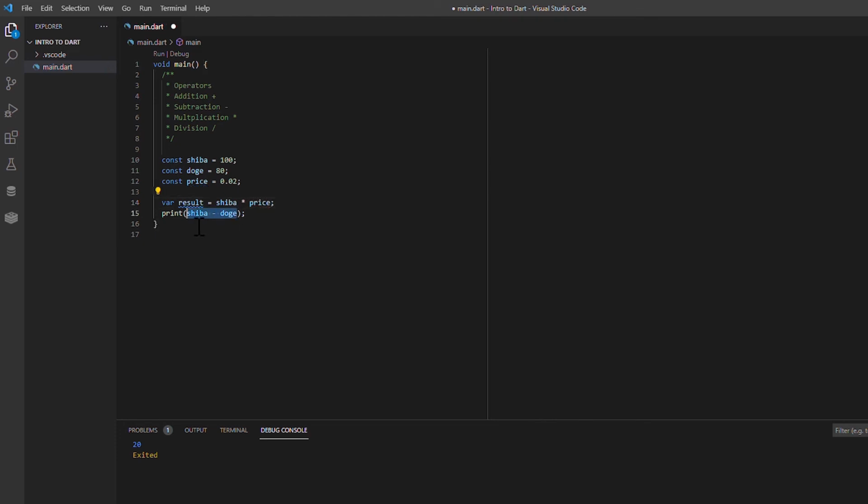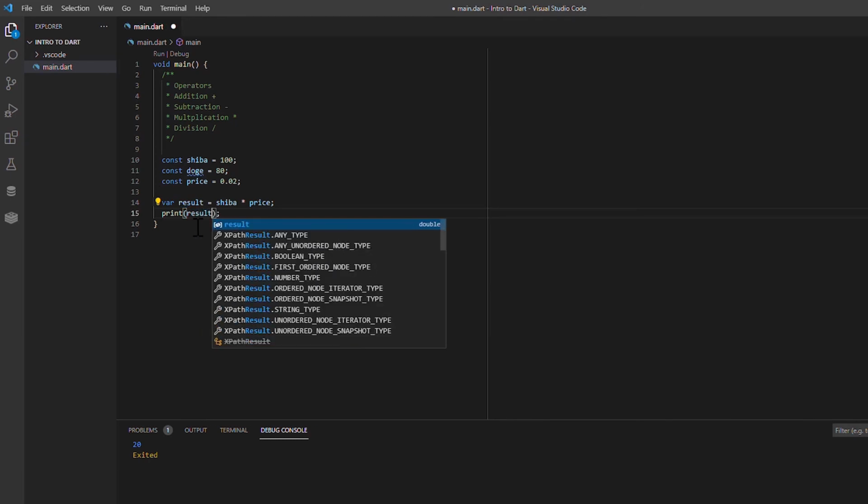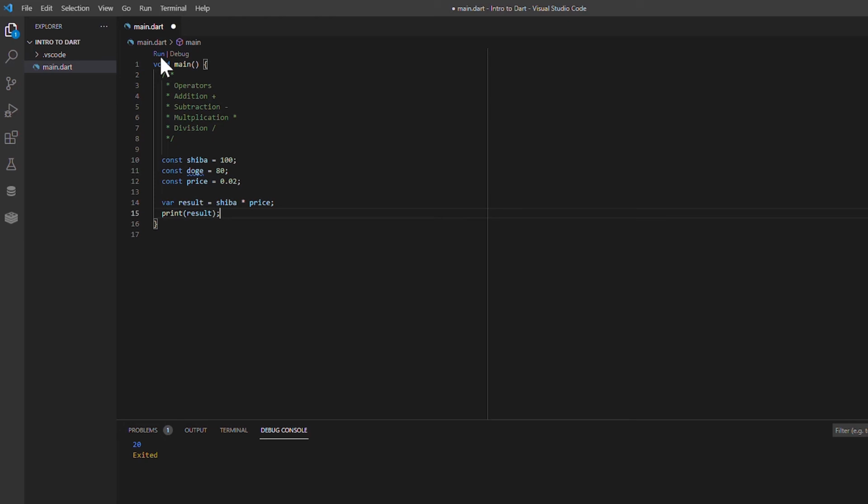And now we're gonna print the result. And for completeness, we can divide. Now, if you want to do integer division, then you can use the squiggly / operator. I think the official name, it's truncating division operator. Truncating, yeah.